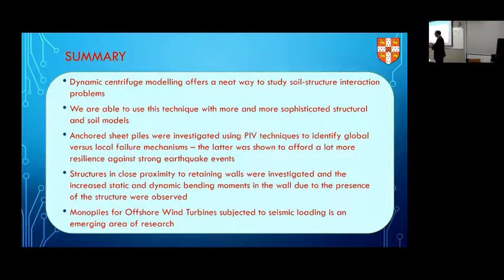And for scaling things up from tabletop experiments, before you spend millions of dollars doing field studies, there is a nice intermediate step in between, where for only 10% or even 5% of the cost of a field trial, you can do some centrifuge tests nicely and really establish what exactly is going on with the material. So I've shown this with different soil-structure interaction problems: anchored sheet pile walls, retaining walls with buildings behind them, and of course monopiles for offshore wind.